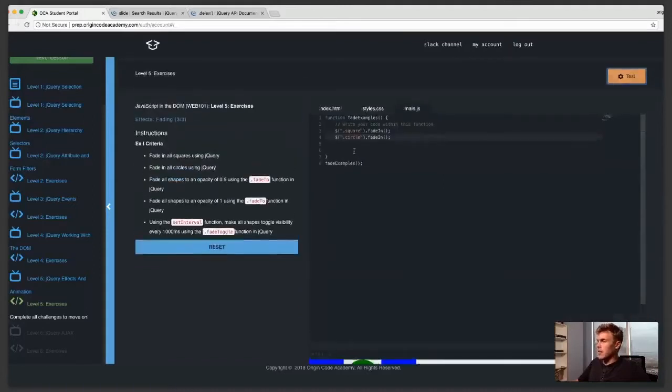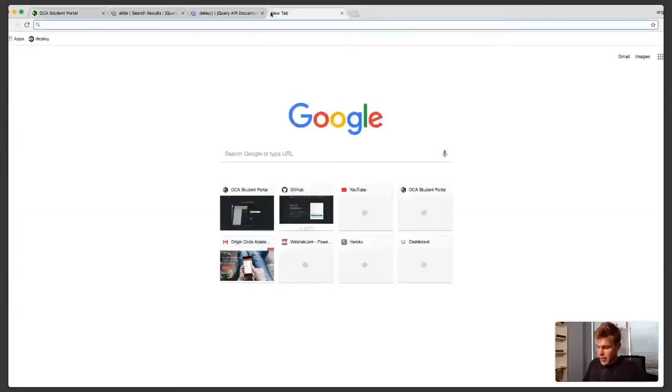All right. Next, fade all shapes to an opacity of half, or 0.5, using the fadeTo function in jQuery. So let's check out the fadeTo method from jQuery.